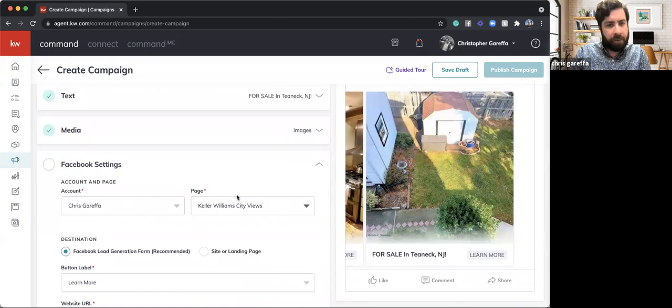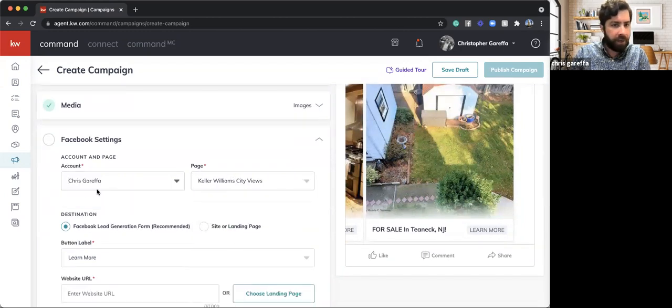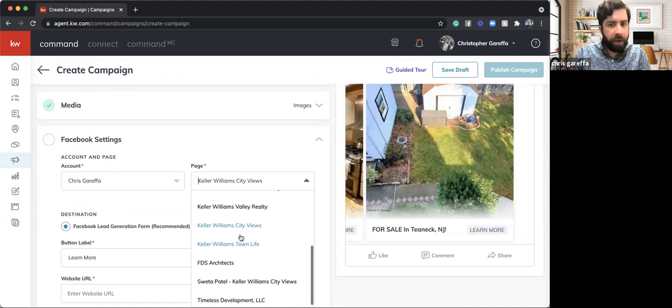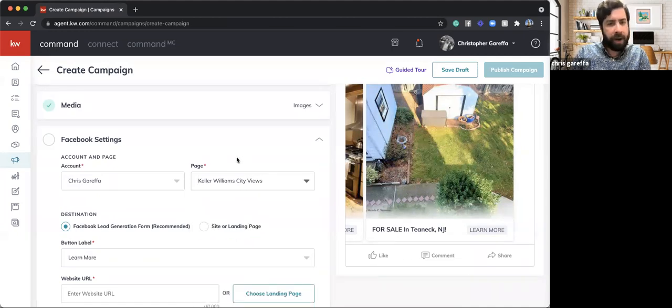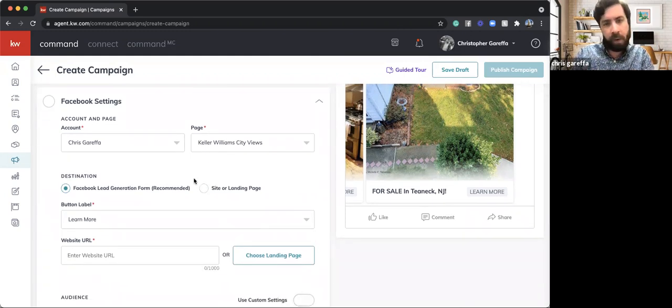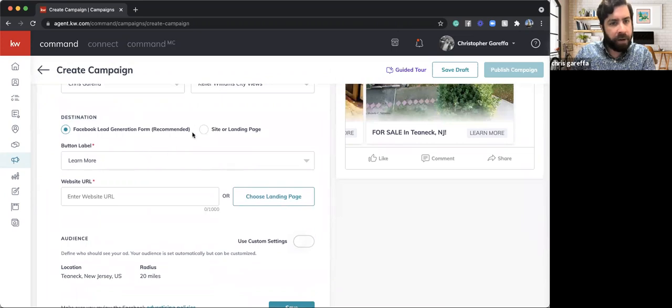With my personal page, at least, I do have multiple pages here. You may have 1 or 2 depending on your account, but in any case, you should have access to see just those business pages that you manage. If you manage more than 1, you'll see more than 1 there, but you're going to be choosing only 1 here that you want to use. So that section's complete. We do have a destination URL that we can also select, and you can choose a label for the button. The button's going to be here. It says learn more.